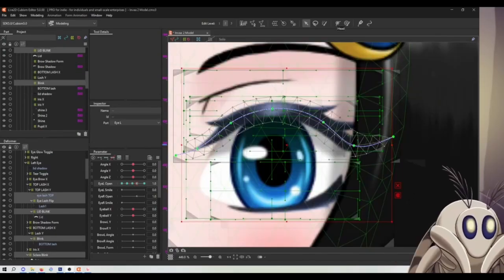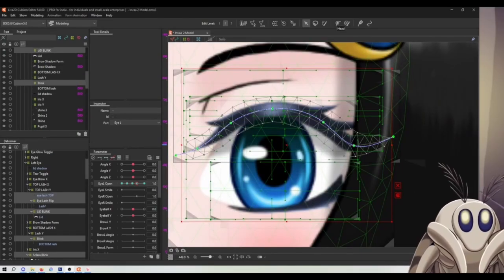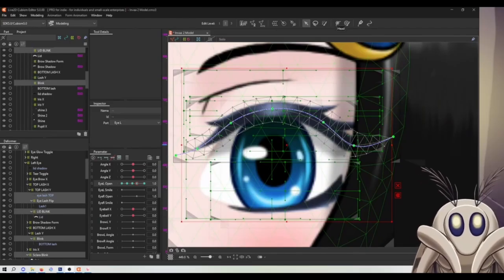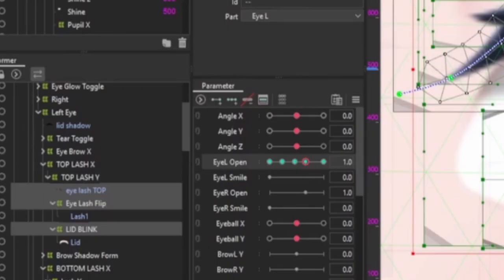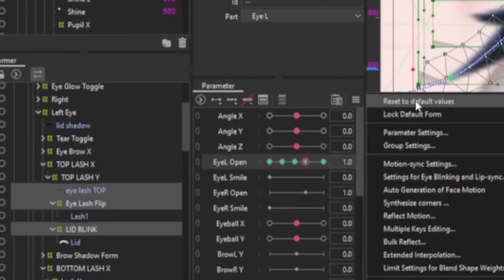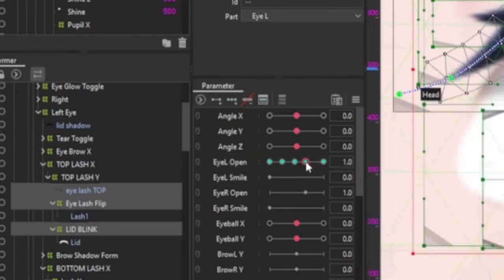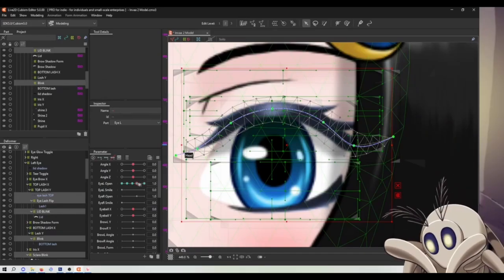So now that we got all that out of the way, we're going to add the last part of the blinking, which is going to be the surprised expression. Now, if you notice, when we leave it at reset to default values, you'll notice that it's at 0.1, but it's not all the way to the right side. That's because this part's going to be a little extra. This part is going to be something that you're not normally going to see all the time. That's why we don't want that one to be the default. We have the default just a little bit closer to the center.